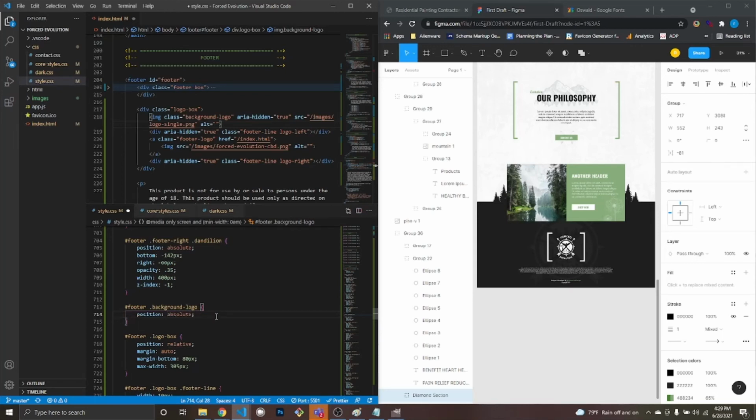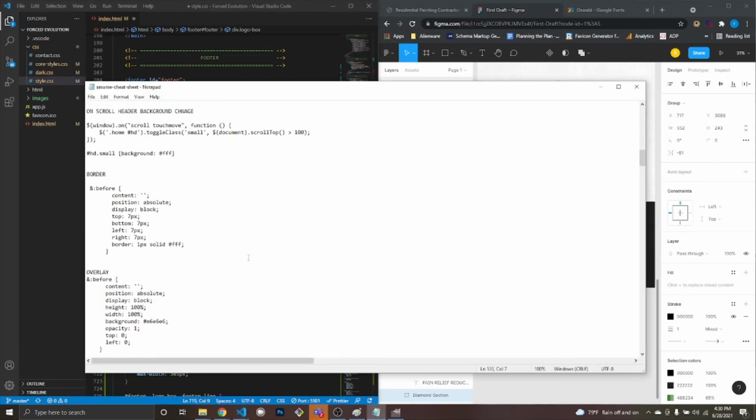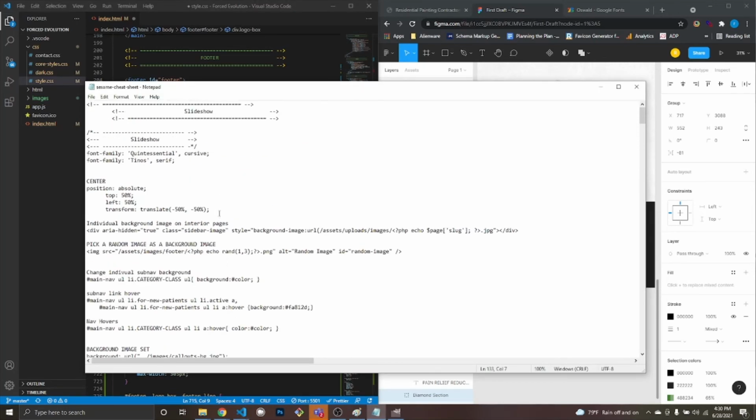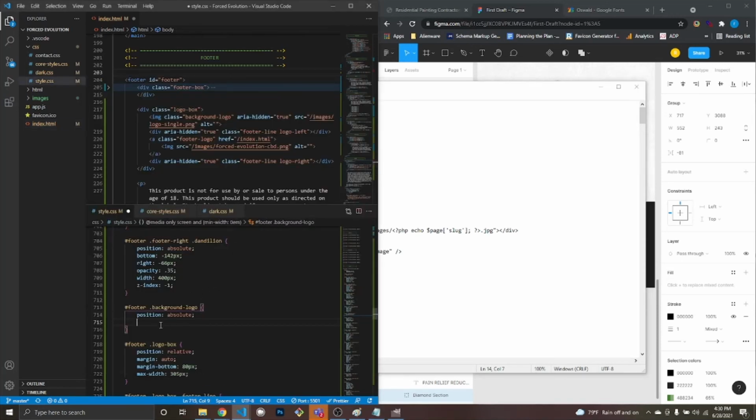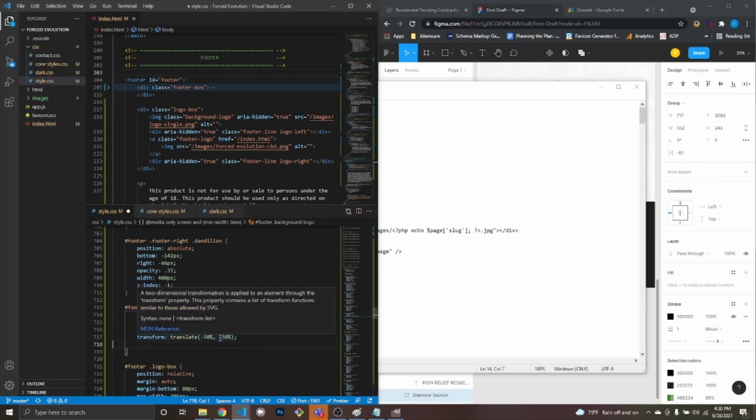I don't want to mess with anything in here, because normally you'd use the flex box on the logo box to position it, but since I just want to position one thing and not all of them, I'm going to use my positioning cheat sheets here. So position absolute, top 50%, left 50%, transform translate -50 on the x, -50 on the y. This is how you translate x and y at the same time. This will center it.